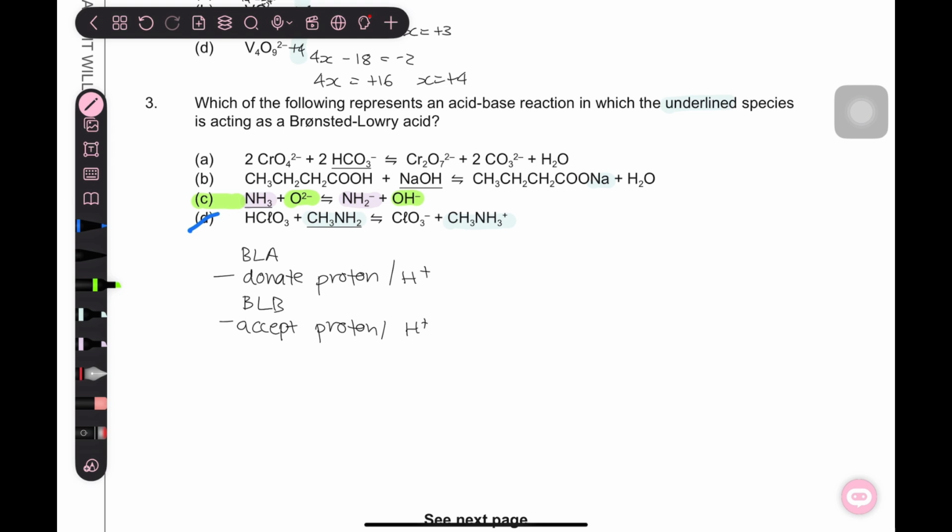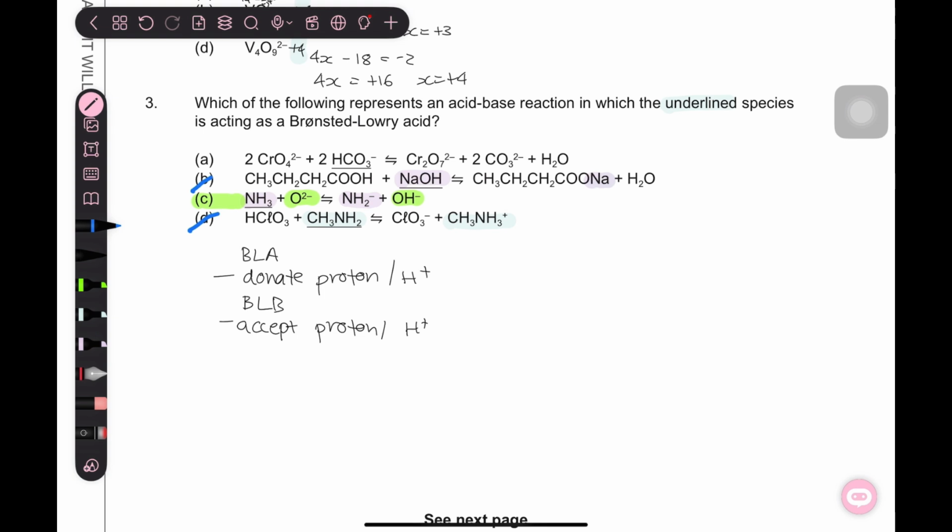So now we've got sodium hydroxide, which is a strong base, meant to be acting as an acid. And I'm going to be looking here at the sodium, and I'm going to recognize that it has lost a hydroxide and not a hydrogen or a proton. Therefore, I know that this can't be the answer, because to act as a Bronsted-Lowry acid, it must lose just a hydrogen. All right, then on to A.